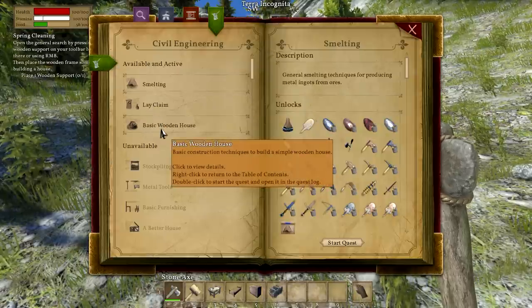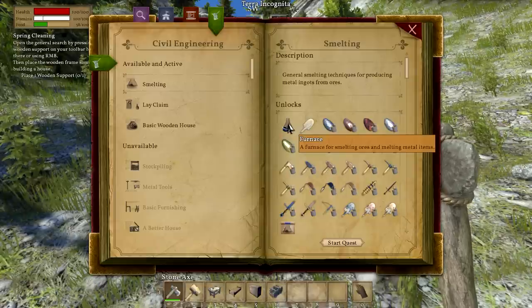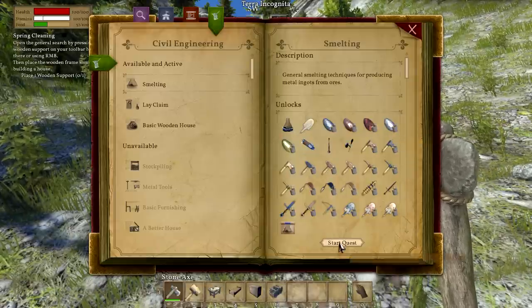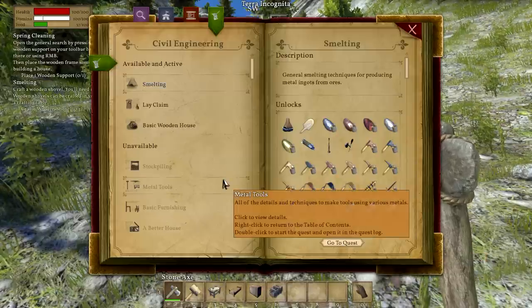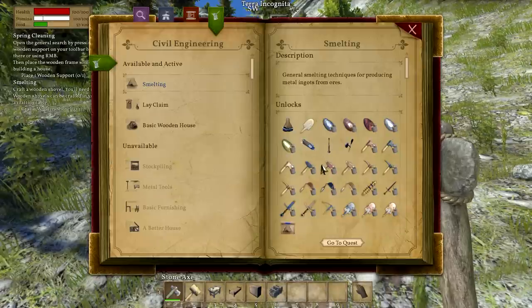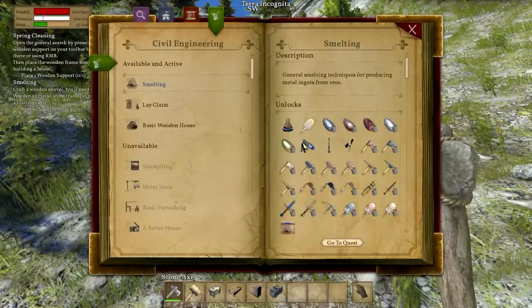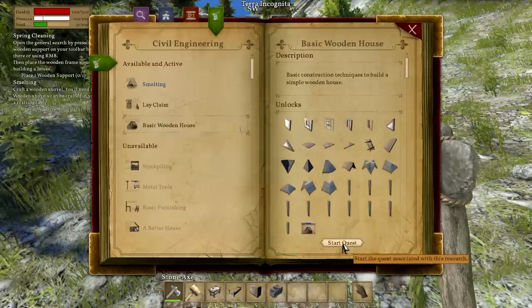Basic wooden house. Unlocks. General smelting techniques for producing metal ingots from ores. Start quest. Okay, I see. So this is where we want to get to anyways first, because it looks like we're going to be able to get to some smelting and stuff like that. Or a basic wooden house. Maybe that's what we want.